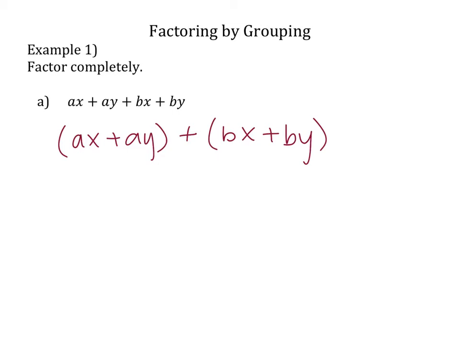We'll just put parentheses around the two different sets of terms, our first two and our last two. From here, I want to look at each of these sets individually and see what they have in common. Looking at this first one, ax plus ay, I know they're both divisible by a, right? So I'm able to take out a from each of them. I'm actually going to make this a different color inside just because this is going to be important later on. Plus, this second set, they both have b, so I can factor out b from each of those. And then I'm left with bx divided by b is x, by divided by b is y.